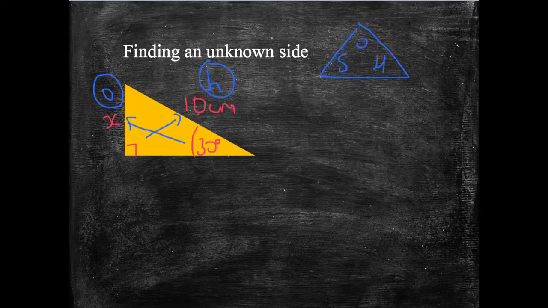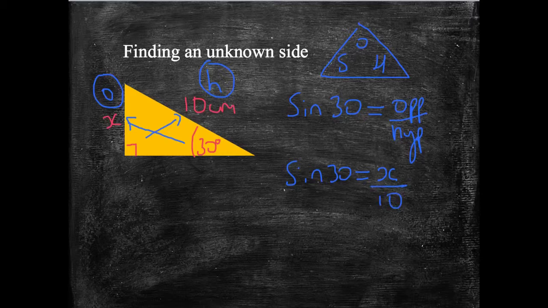So let's fill in the missing parts as to what we know. Let's write in all the bits that we have and let's see what we're left with. Well, we know that sine of the angle, so sine 30, equals opposite over the hypotenuse. So sine 30 equals x over 10. Now, using the triangle above, if you cover over the part that you're trying to find, we're trying to find the opposite. So if you cover over opposite, then you will be able to see. I'm actually going to rub mine out so you can see what's left. But we've got sine and hypotenuse.